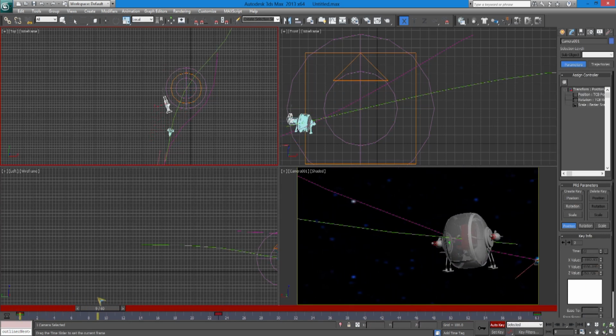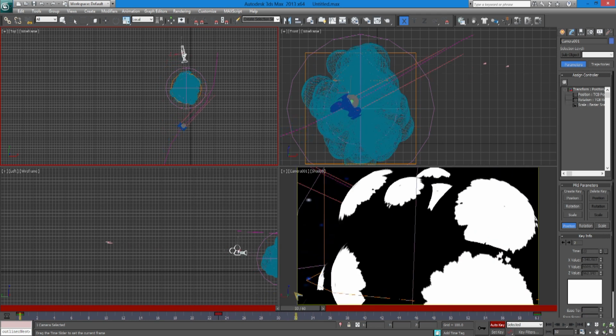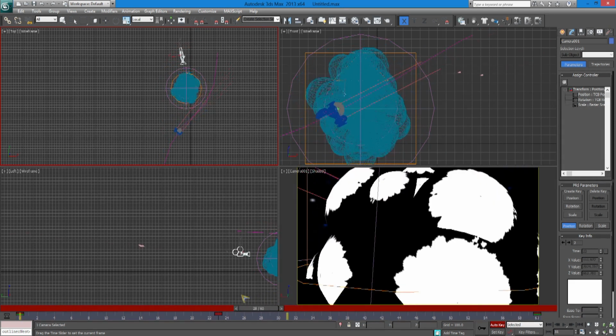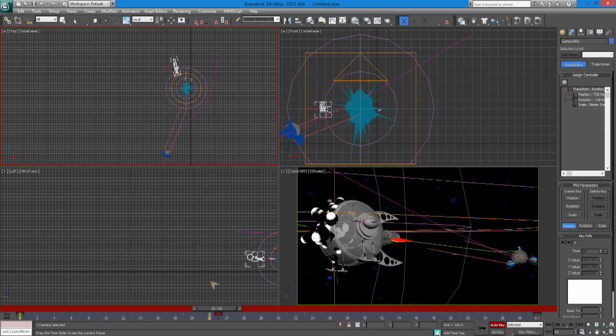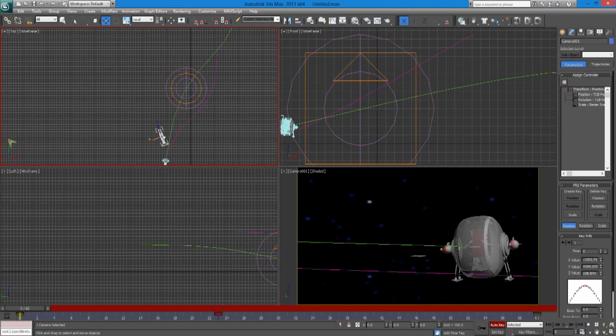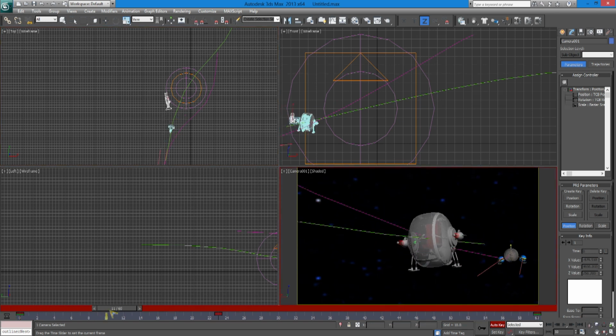That could be good. Bam. I mean, that looks pretty good. We're a bit close to the explosion. I don't know how much of that we want to see. And I think the idea of having the zoom ship off camera at first isn't working as well for me as it might.